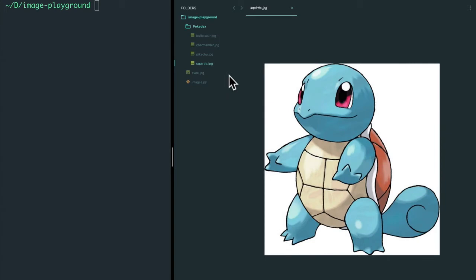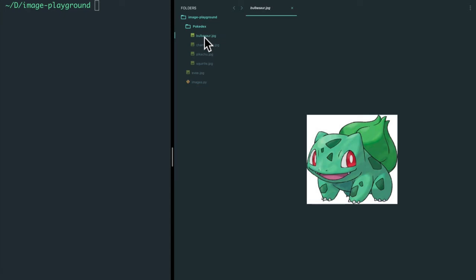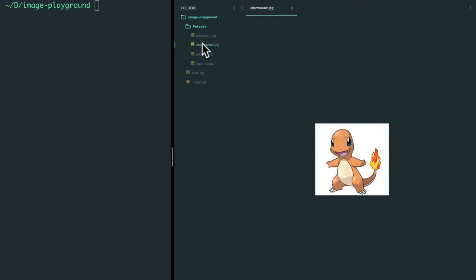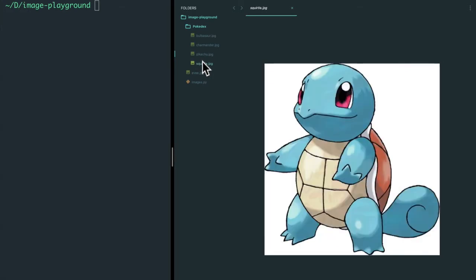And by the way, a little bonus just for taking this course. No other course is going to teach you this. Get ready for it. You ready? Bulbasaur, original name in Japanese is Fushigidane. Charmander? Well, Charmander is Hitokage. And then Pikachu, well, Pikachu is just Pikachu. And then Squirtle is Zenigame. There you go. Free Japanese lesson bonus for this Python course. Yes, this is that good of a course.